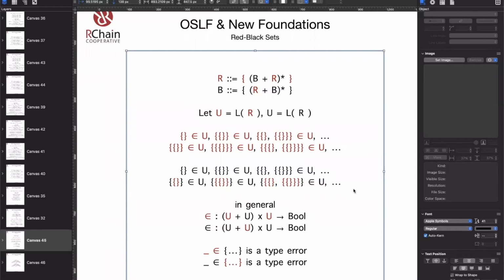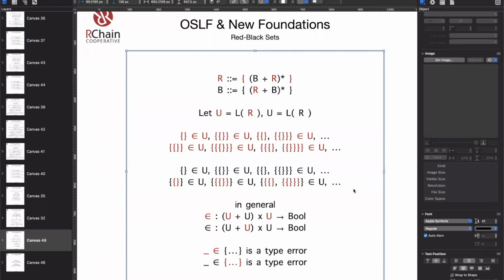And the question is whether you get the same kind of correspondence with these nominal Lawvere theories.